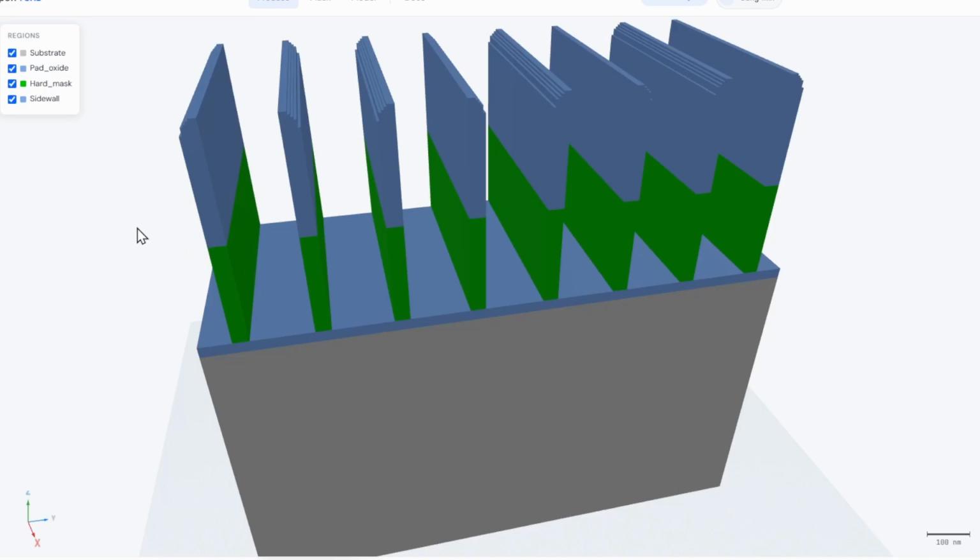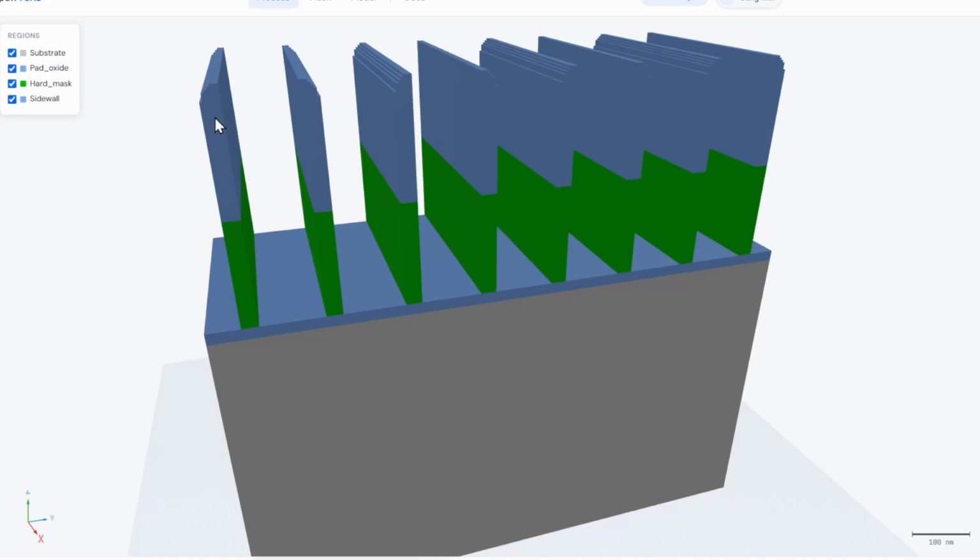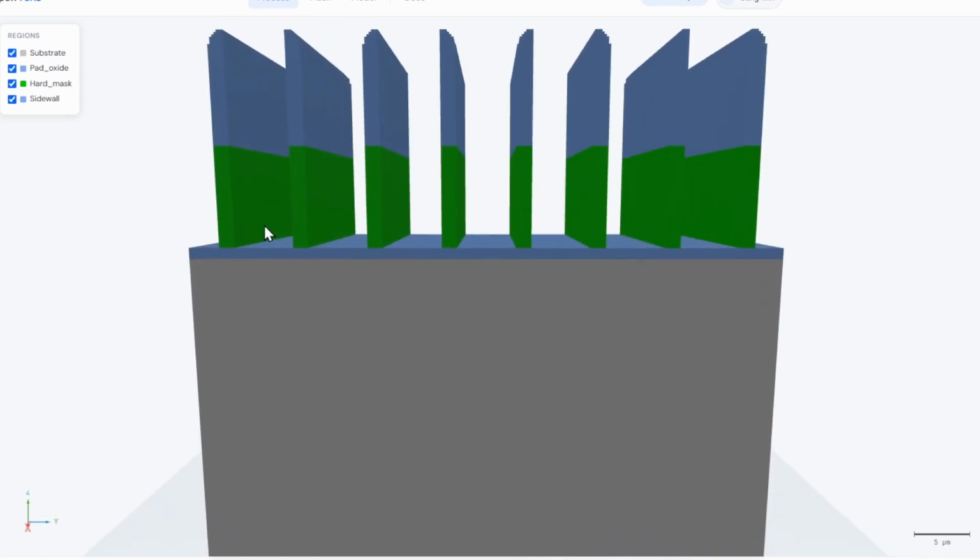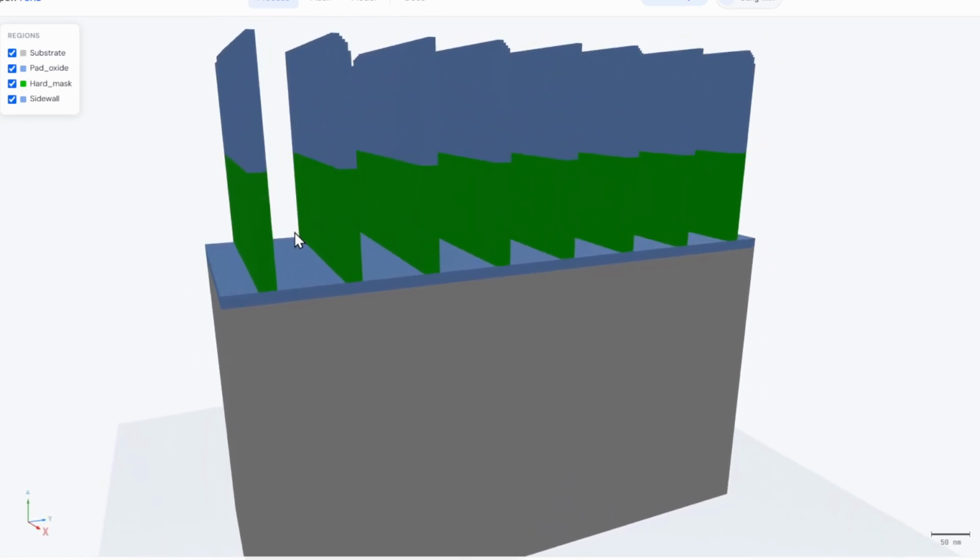It can be done by changing the etchant. So we do an anisotropic etching, so only vertical directional etching is performed. And fortunately, this part is covered by silicon dioxide, so it is not etched away. They are saved from this etching process, and only the part which was not covered by this silicon dioxide is etched away. So now we have a very well transferred pattern to this hard mask.